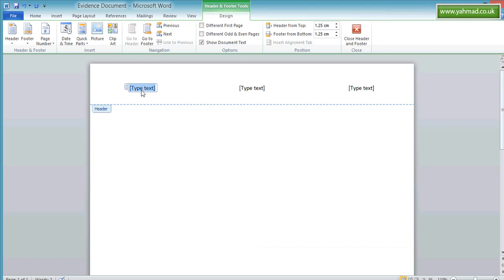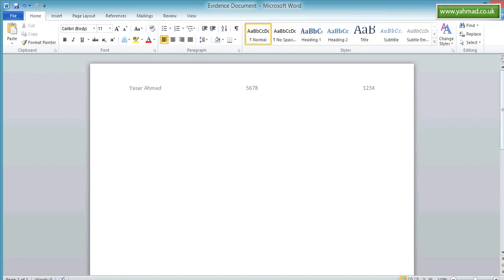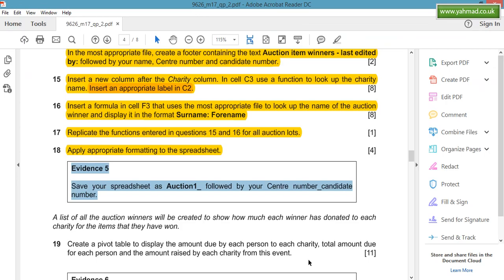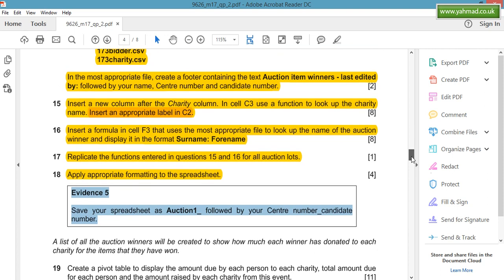I'll include all my details. Center number 5678 and a candidate number 1234. Okay, so this is evidence for step, so it's evidence 5. Okay, so let me just copy evidence 5.